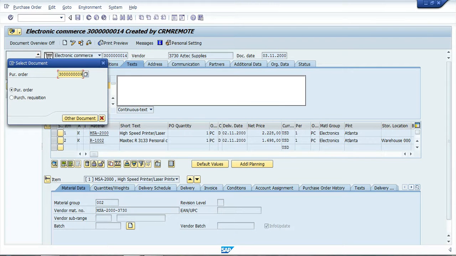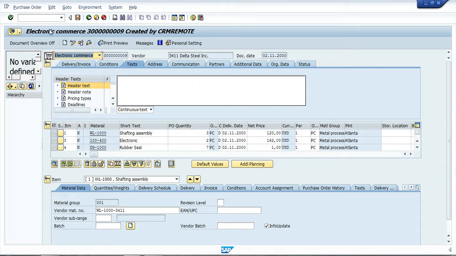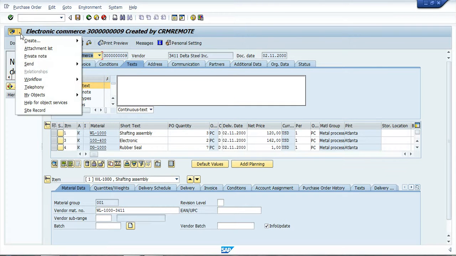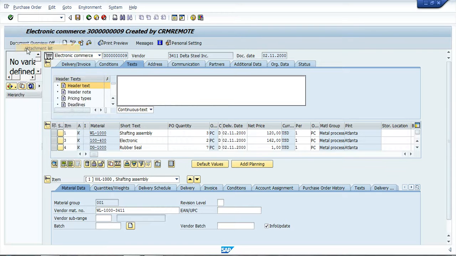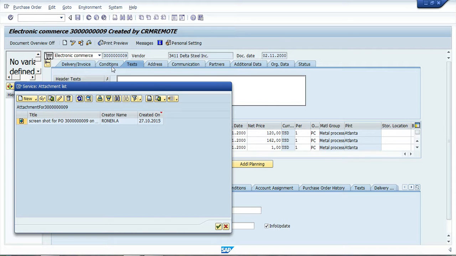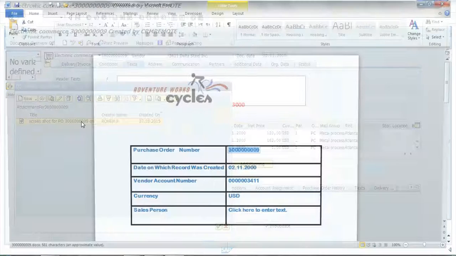It's 09, so three zeros and 9, and we will look at the attachment list to see if something was created here. As we can see, we have the remark, the description and the screenshots for this document of today. I've created it, and let's push it. Let's see what we've got.